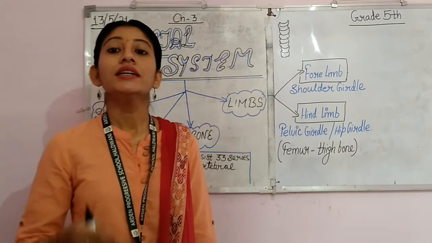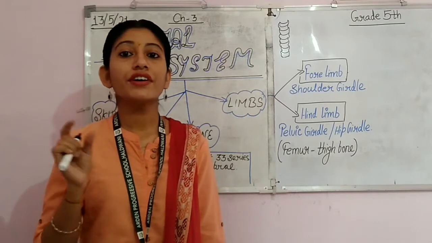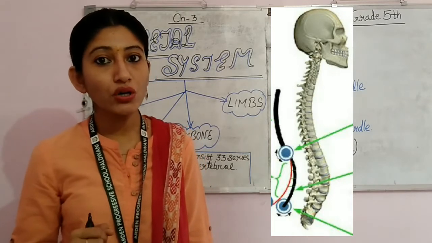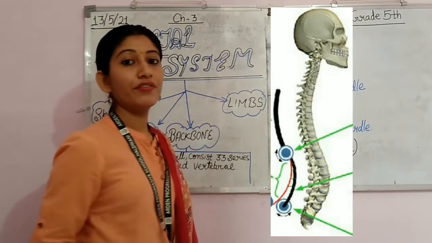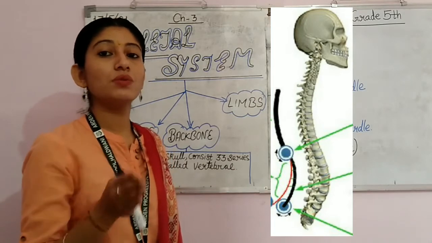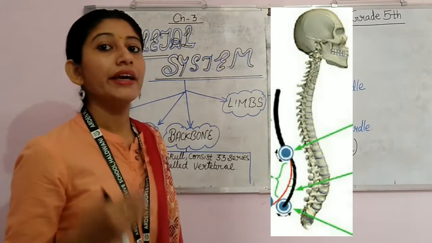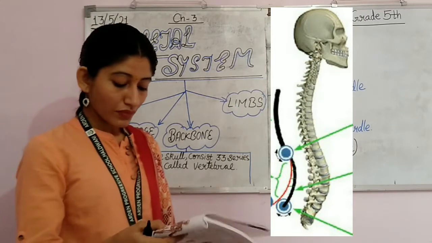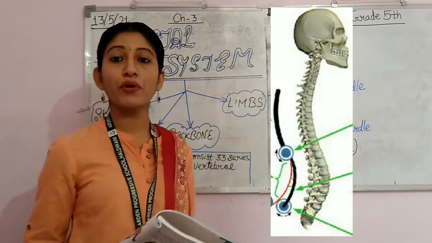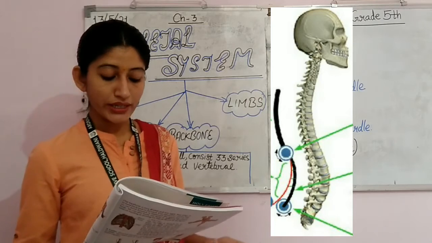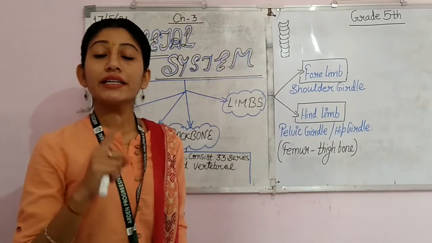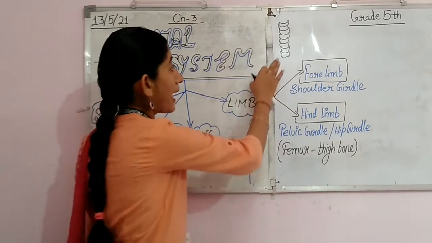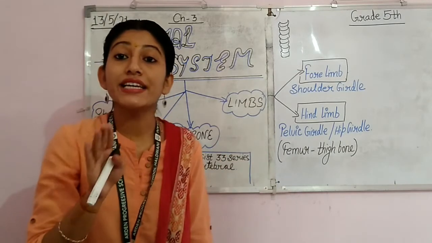The backbone is the arrangement of the 33 bones called vertebrae, which form a type of column called the vertebral column. It looks like this. This vertebral column supports our body in many ways, in standing, in sitting. Okay, and one more thing, this backbone protects the delicate spine or spinal cord. This I told you.